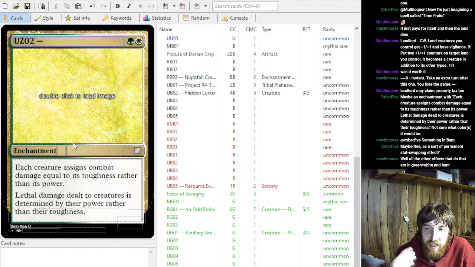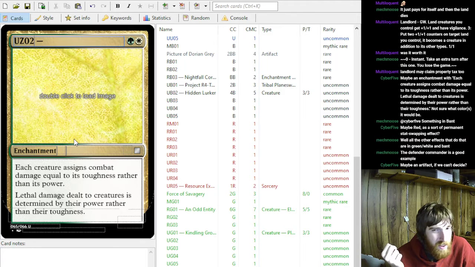Well, all the other effects that do that are in green, white, and Bant. Yeah. Are there any effects that do them both at the same time? It probably still counts as green, white. Maybe an artifact if we can't decide. Oh, that would be interesting.